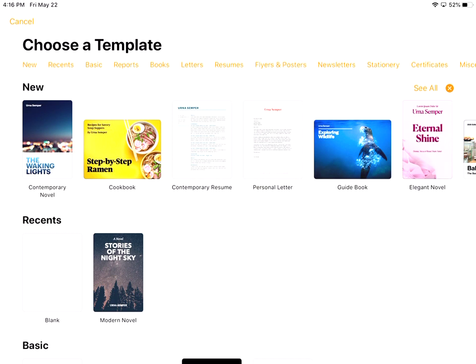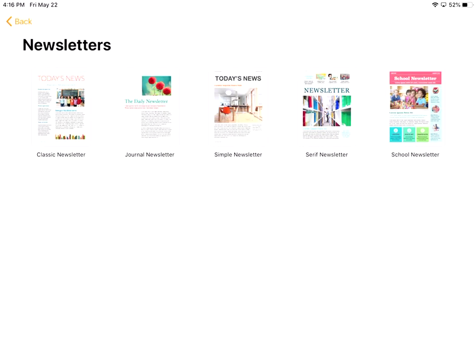So you can see on the top in the orange, going from new all the way over to miscellaneous and everything in between, there are different templates that are available. I'm going to click on newsletters only because the last newsletter in this option here is something that I put together all the time when I was still in the classroom, and I sent out to my parents every other week. It was great and easy, and it kind of just looks good. Professional. I wouldn't have been able to do that on the fly, just a plain old document. So you have those newsletter options.